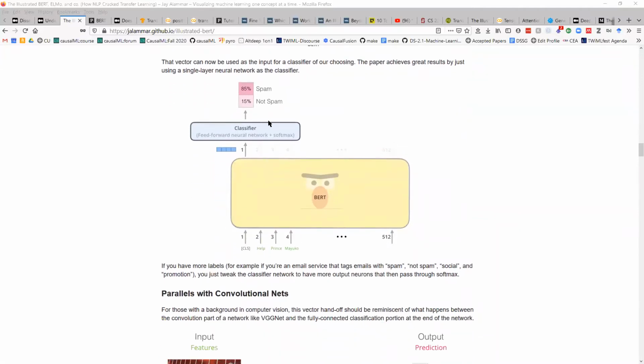So this is another view of the classification tasks where you have a bunch of words going in, and the sentence lengths are limited to 512 tokens. Sentences go into BERT, out comes the encoding with this blue thing here, and then it goes into a classifier, which is just a feed-forward neural network with a softmax, and then out comes the classification.